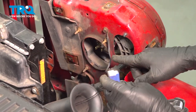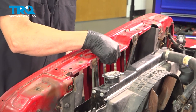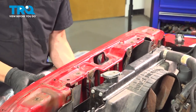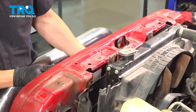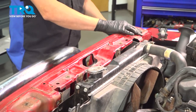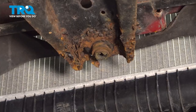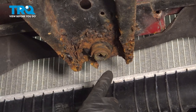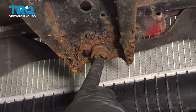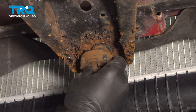I'm going to hold off on installing the headlight harness for now on both sides, but we can now go ahead and bring that grille back up against the radiator. Now with the grill set up into place, what we want to do is stabilize the grill before we set the radiator. We're going to do this by starting by installing the lower center body bolt here.